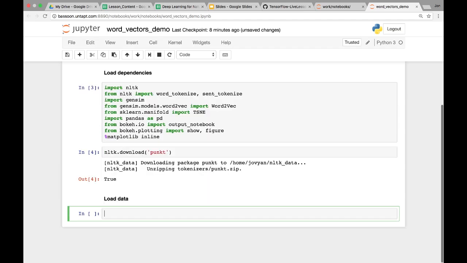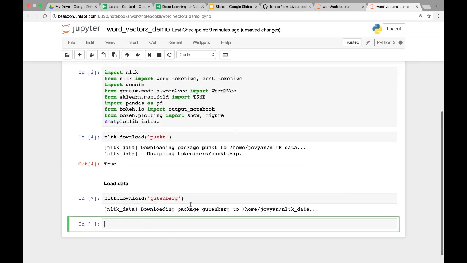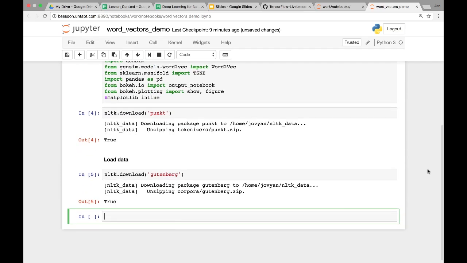Then we need to load our data. With the NLTK library, we can download the Gutenberg dataset, which consists of 18 different books, and we will have a look at what each of those are in a second. You need to download and then separately import the data.